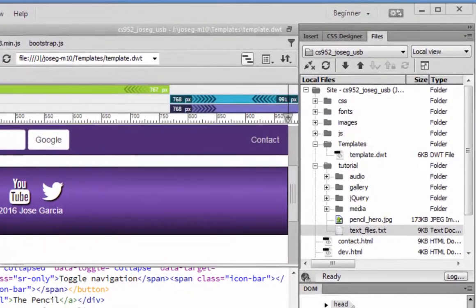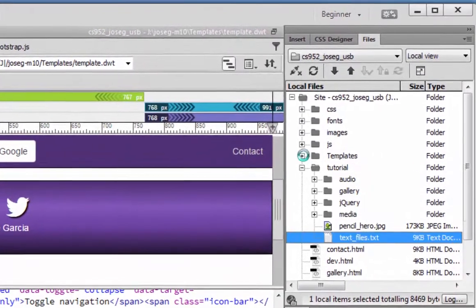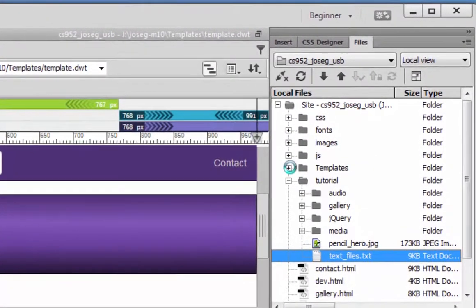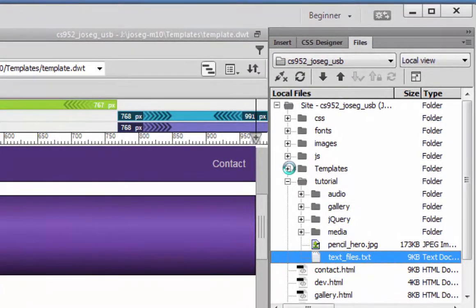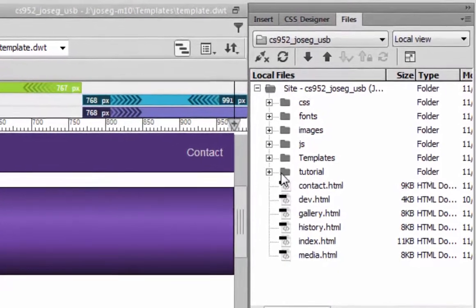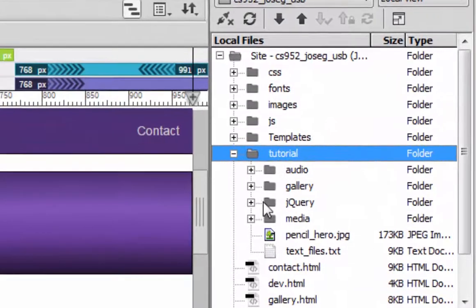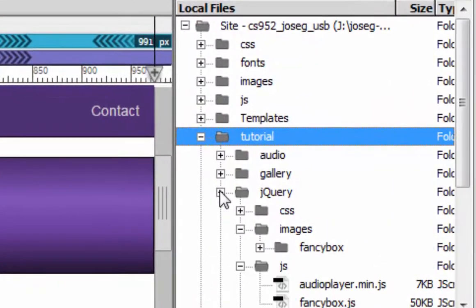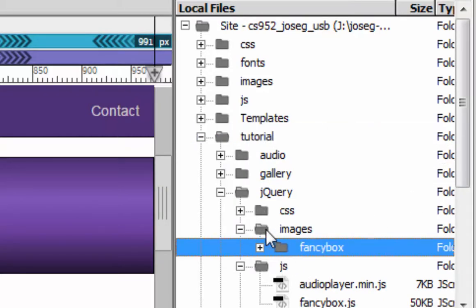So first, I'm going to get started by copying over some of the images that we need. In order for FancyBox to work, we've got little buttons and stuff that you're going to be seeing on the web page, and those require some images. So I'm going to go inside of my tutorial folder. If we open up our tutorial folder, there's a folder there called jQuery, and it's got everything that we need for this jQuery module. And I can see that there is an images folder, and inside of the images folder, I've got a folder called FancyBox. So what I want to do is move the FancyBox folder from the images folder inside of the jQuery folder. I want to move that into my primary images folder where I'm keeping all of the images for my website.